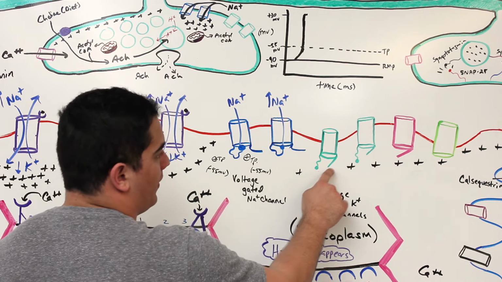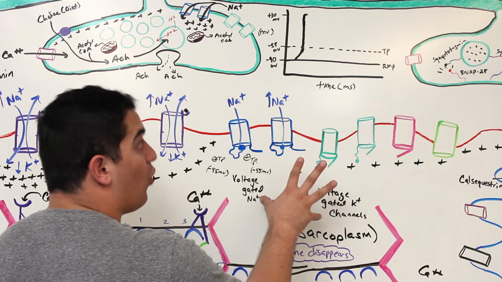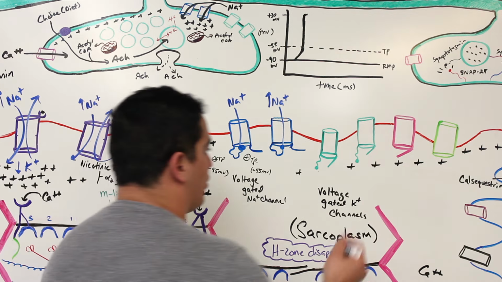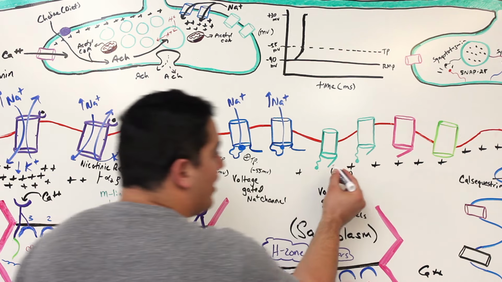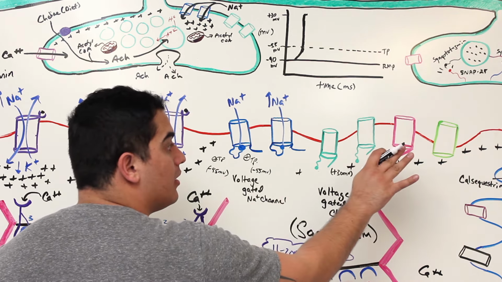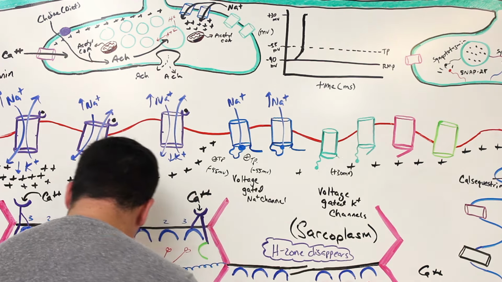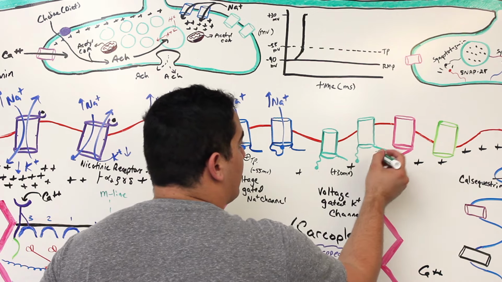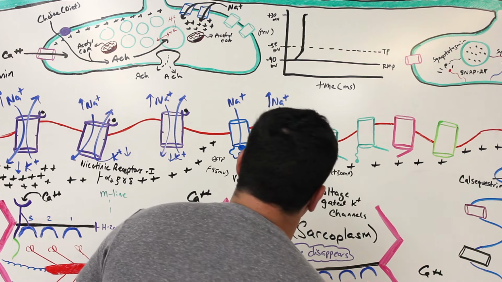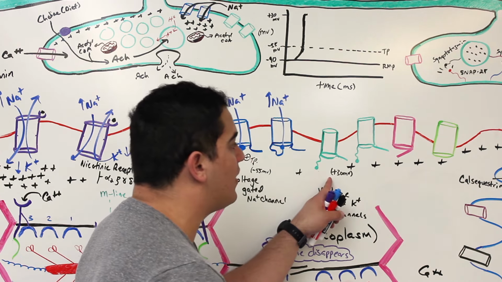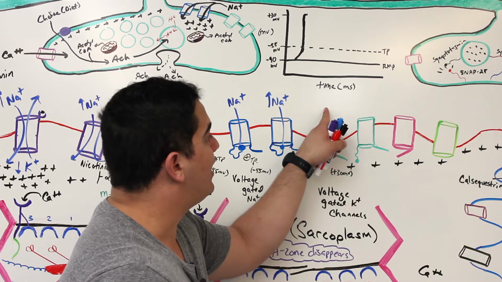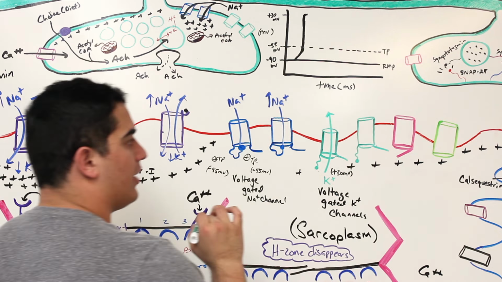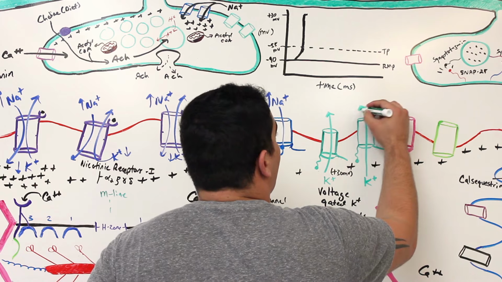In the same situation, the activation gate of this potassium channel is closed normally, including during the contraction period. But whenever you reach this peak potential, about positive 30 millivolts, this activation gate of the potassium opens. Now, what is the concentration of potassium inside this muscle cell? It's in much, much higher concentration than outside of the muscle cell. So potassium will want to move out of the cell, very, very fast and very quickly.